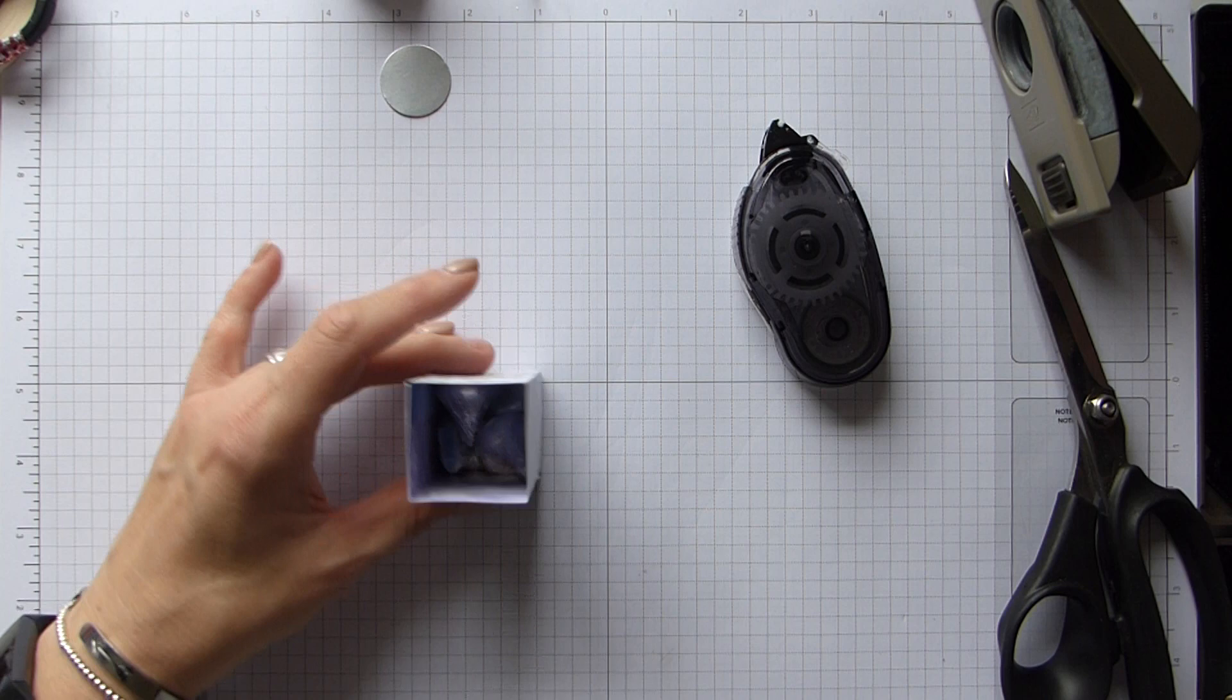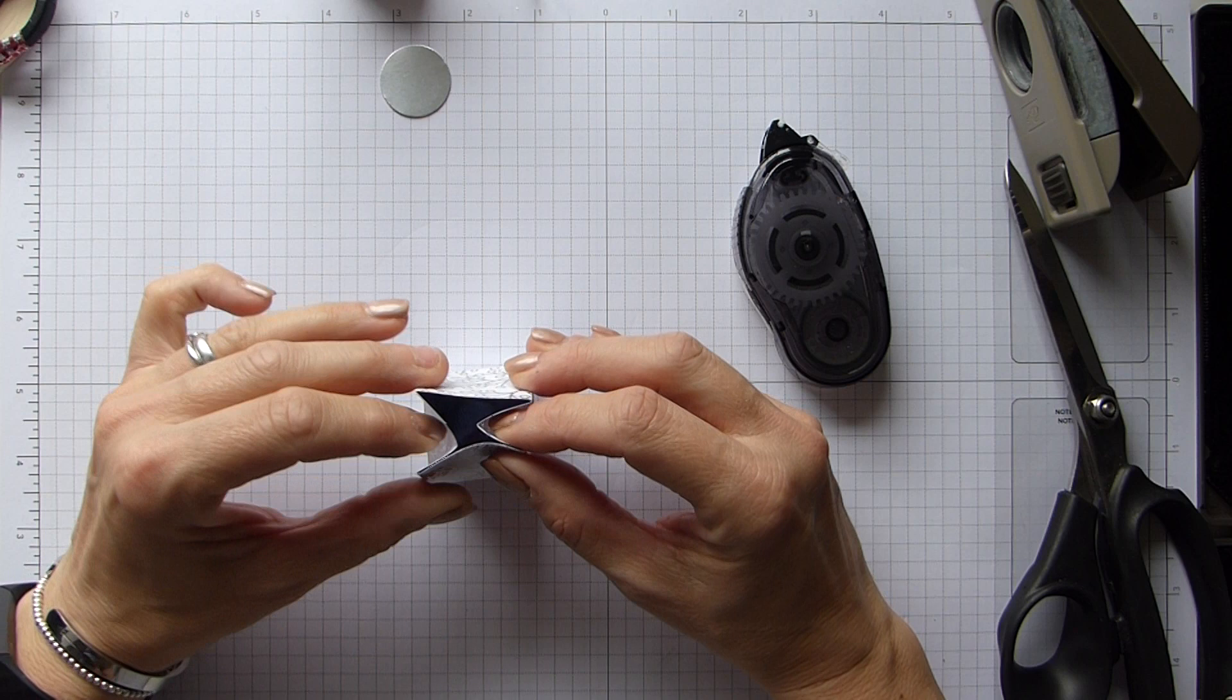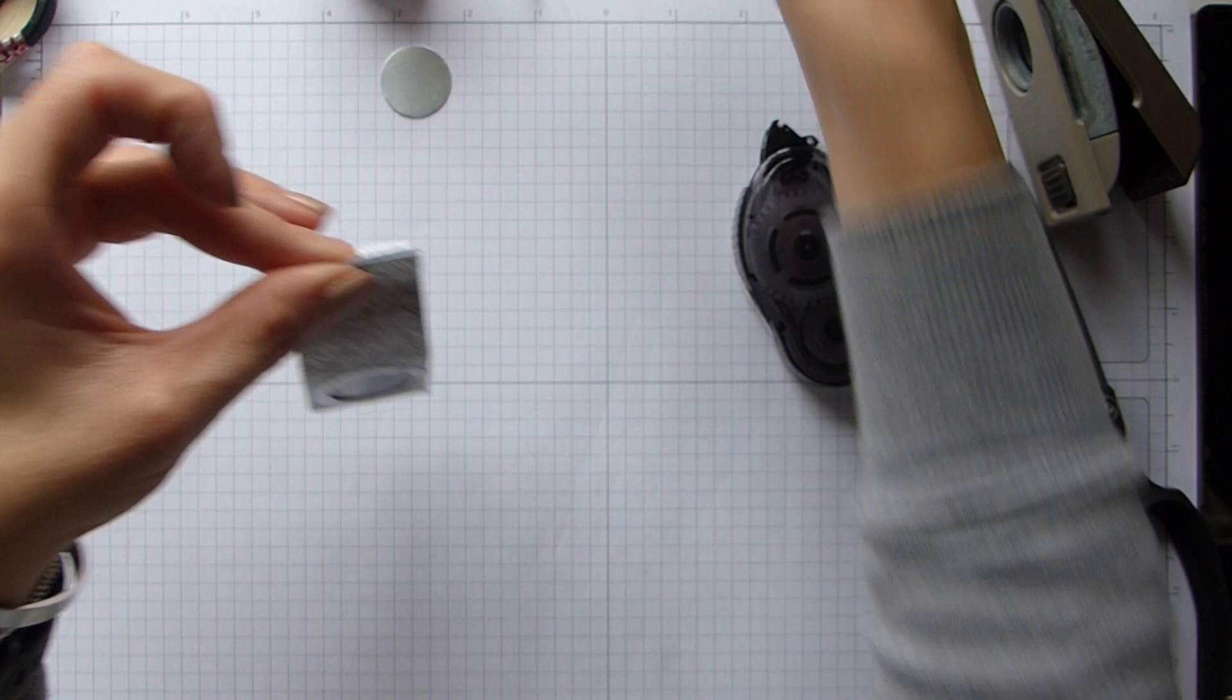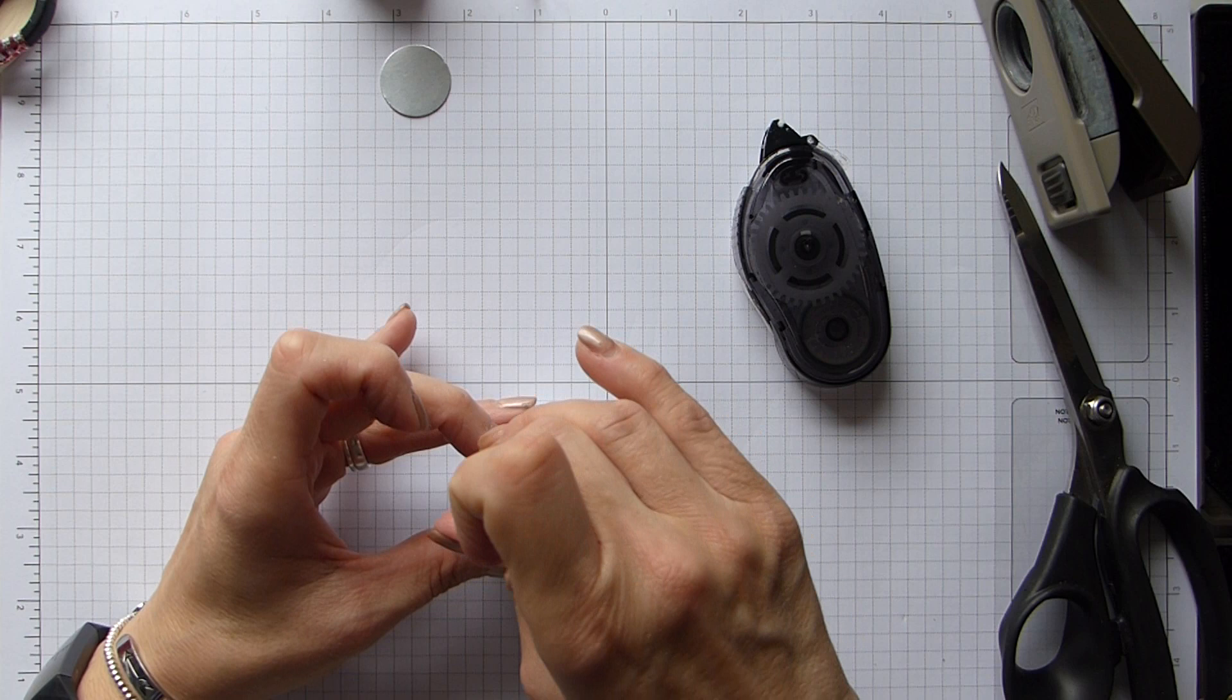Pop your chocolates inside, and then I'm just going to pinch the sides together and line the top up, just like that. So it's like a little mini milk carton. And then I've actually used a couple of my pegs here to hold this in place.